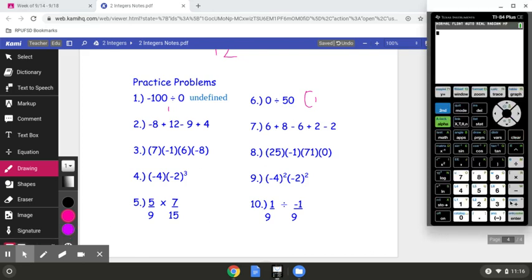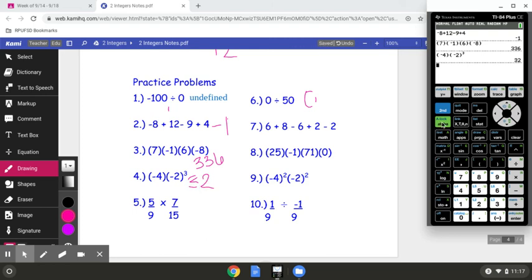Go back to the calculator and you have negative 8 plus 12 minus 9 plus 4, negative 1. Then you do the next one, 7. And again, use your parenthesis feature. It is going to be your best friend in terms of negatives and multiplying. And you get 336. Okay, here's another exponent one. So negative 4 is in parentheses, negative 2 is in parentheses, and then you're going to hit the caret 3. You get 32.